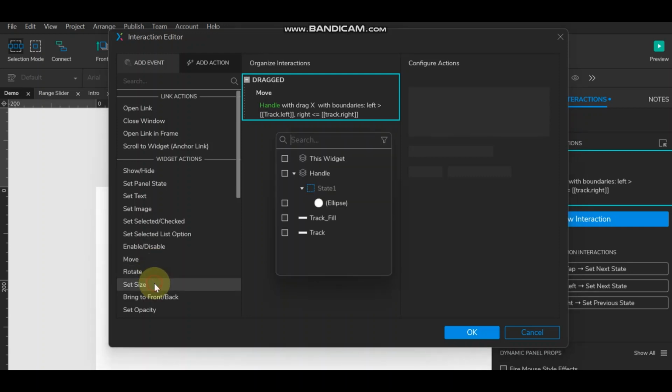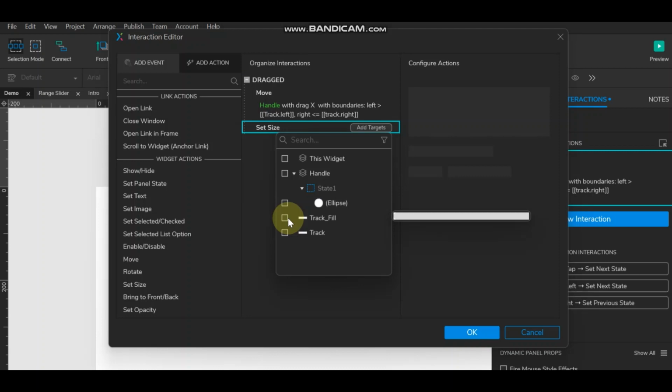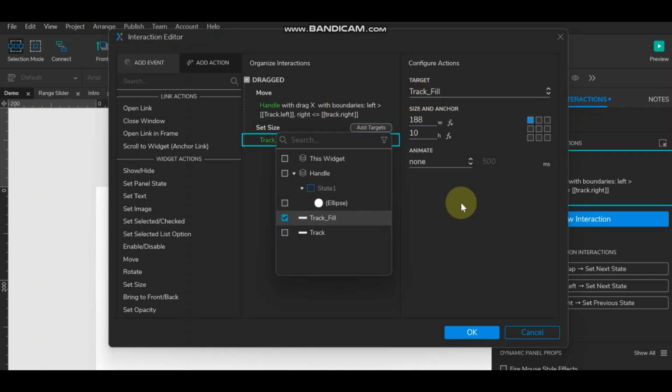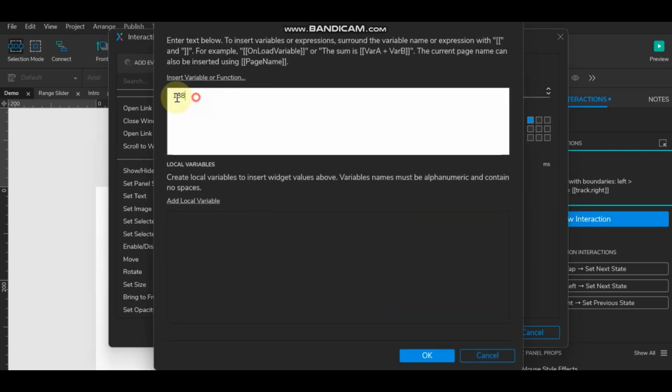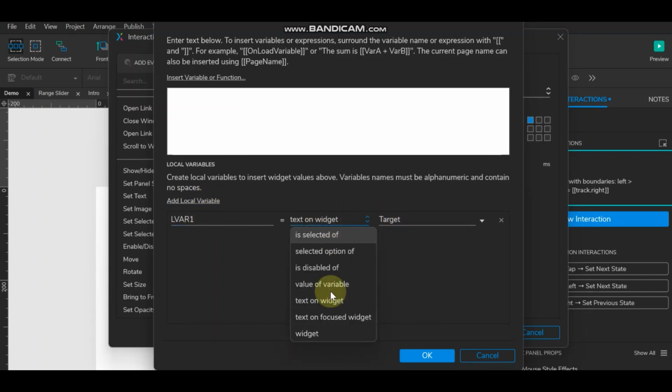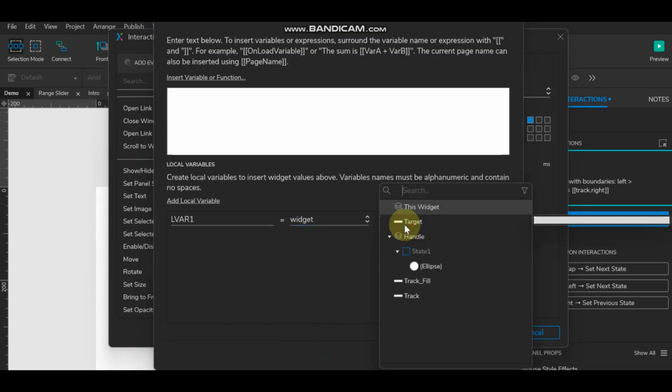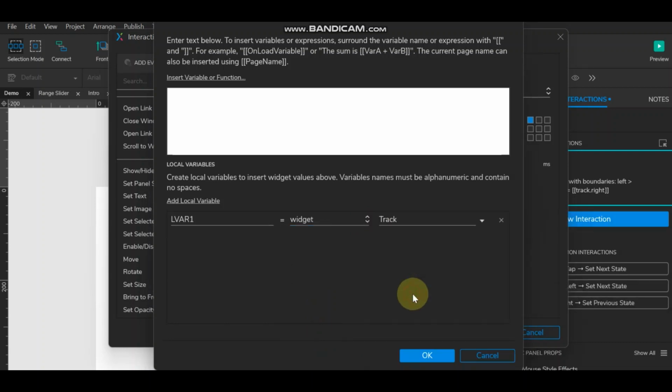We'll set the size for the track fill. Here you will get the track fill size, which we have to set for the width. For this we need the track again, so here select the track.